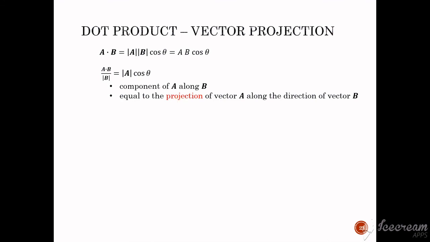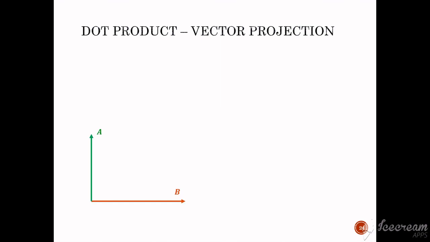Okay, so I'm going to show you some figures to explain the term projection over here. Let's say I have vector A and also vector B. So we have two vectors over here, and I put a lamp on top of the vectors. Even though I put the lamp over here, there will be no shadow, because A is 90 degrees to vector B.